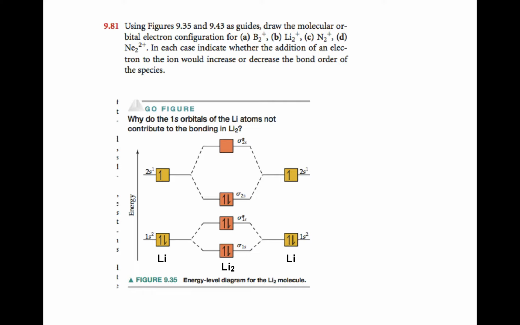Each of these lithiums has 1 electron in its 2s, so 2 electrons to account for. They'll want to be at the lowest energy possible, so they'll appear in the sigma bonding orbital, not the antibonding orbital. If I was dealing with 2 berylliums to make Be2, I have 8 electrons to account for. 4 electrons come from one beryllium, 4 electrons come from the other beryllium, and they'd fill up the bonding, antibonding, bonding, and antibonding of the 1s and the 2s sigma orbitals.